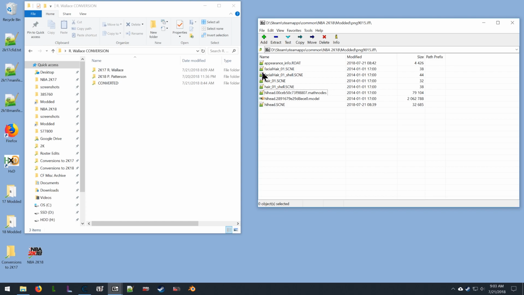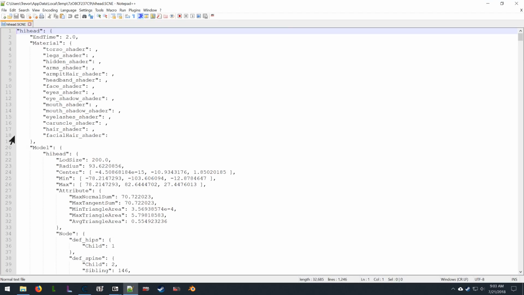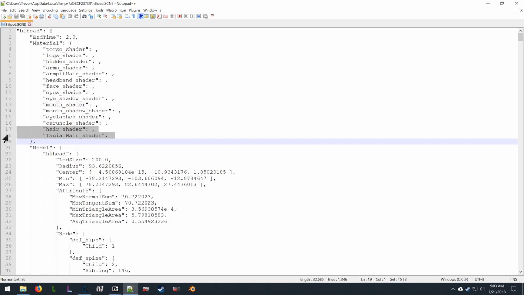And so luckily we don't have to change that. We just copy over the textures like we would for a 2K18 model, and the game will read those files, the 2K17 3D hair files that are packed into that highhead.scene file with everything else.